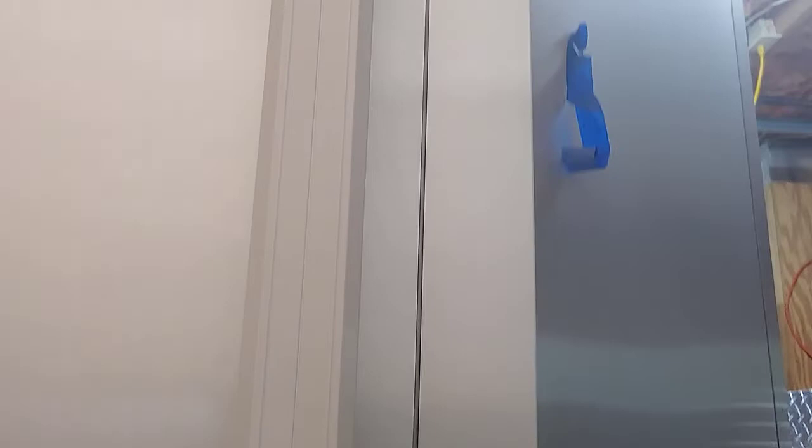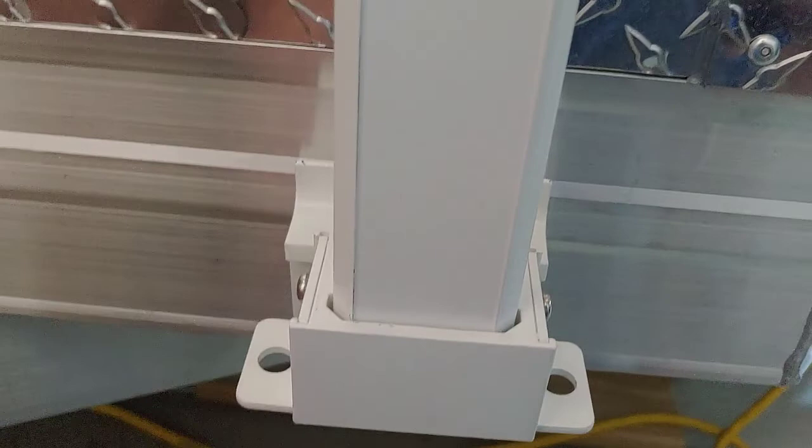Find the edge. Measure up there how far your edge is to the edge of the camper or trailer that you're putting this on. And then do the same thing with the arm down here. And that's how I located the location. I left it clipped together, and then I took a Sharpie and I drew a line there and there and there and there. And then I attached it, in my case, with self-tapping, self-drilling bolts, because the aluminum is definitely thick enough down here to hold it strong. So all I have to do is do the back one now.